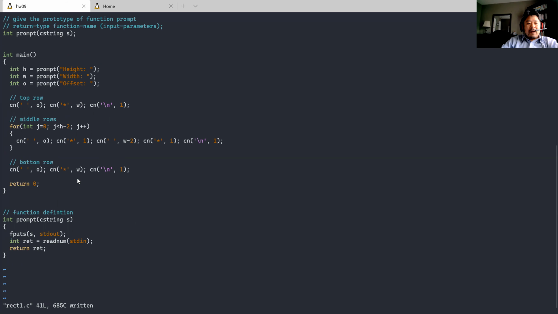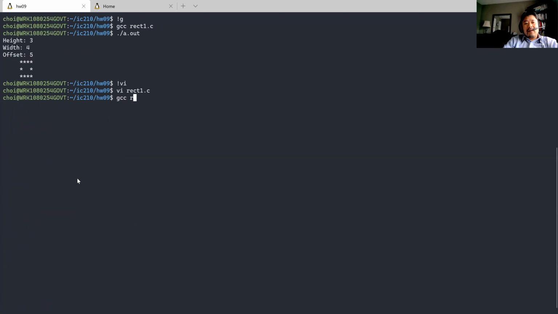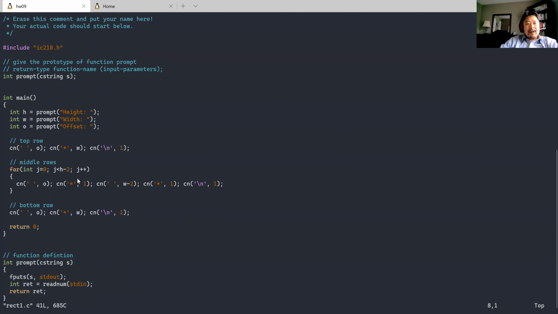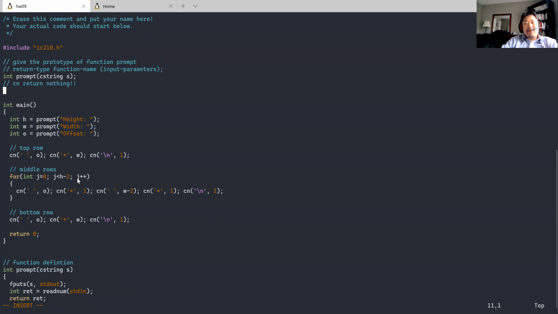Okay. If you do that, what will be the compile error? First of all, again, you will meet implicit declaration error. Remember, now we have to give the prototype. Question is, what does Cn return? Cn returns nothing. So what do I put in the return type? You put void.